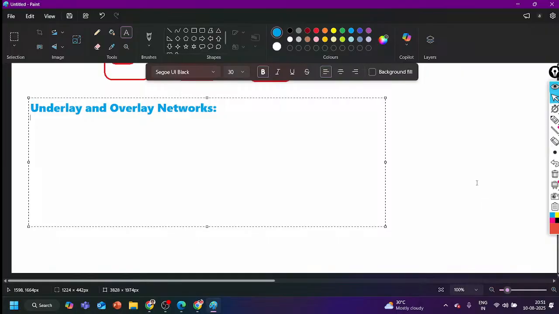Underlay and overlay, these two are nothing but layers, right? The terms underlay and overlay describe the two layers of a network.